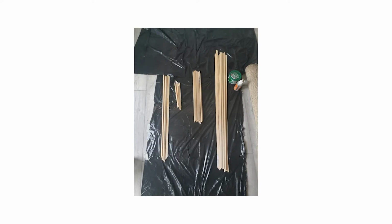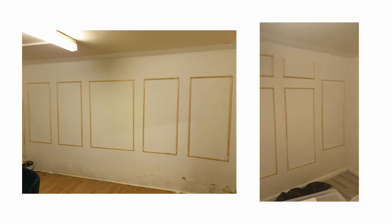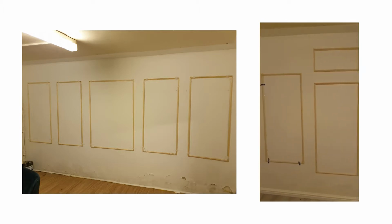The next thing that I did with the space, this process was so long because I didn't get the angle cutter. You can actually get an angle cutter to cut wood. I don't know what it's called, but it basically cuts angles for you. And me being me, I obviously didn't know that. I just knew that after the fact, after me hand sawing all the wooden pieces, these angles. I had to hand saw all of them individually, and I had a few to do, and it was just so long, and it was so cold, but we were fighting through it, and we got through it in the end, and that's what matters.